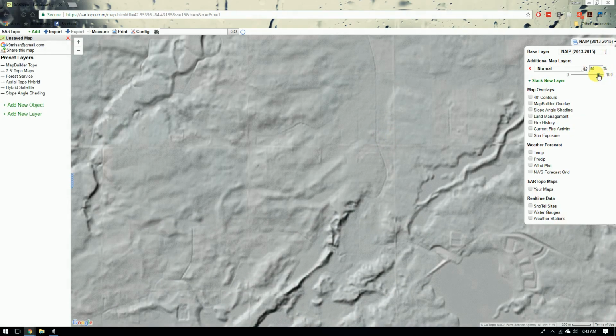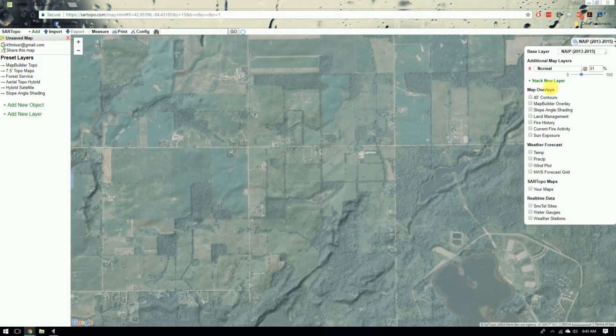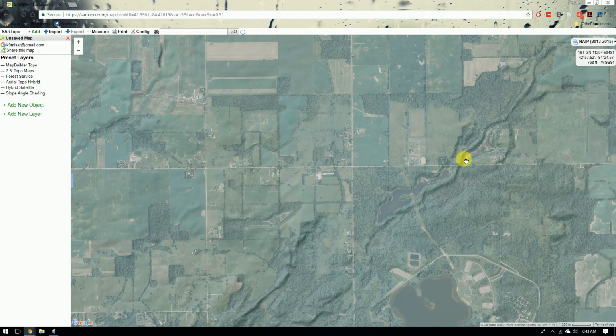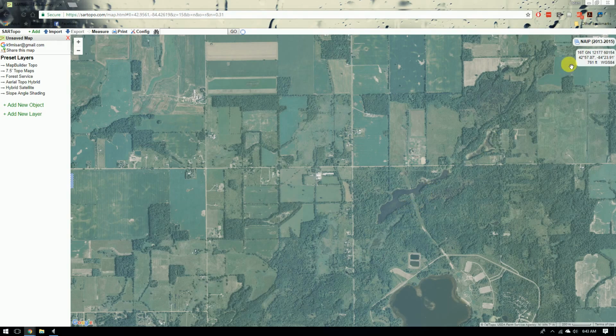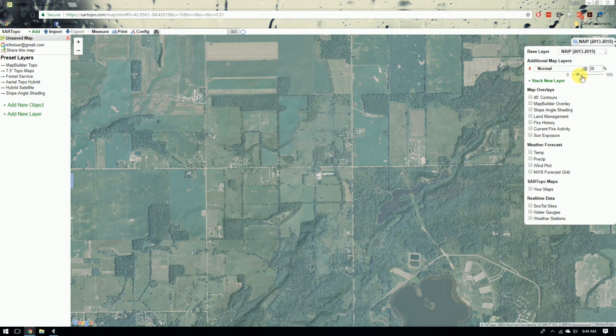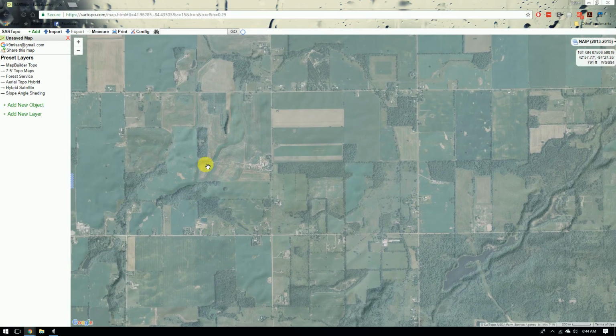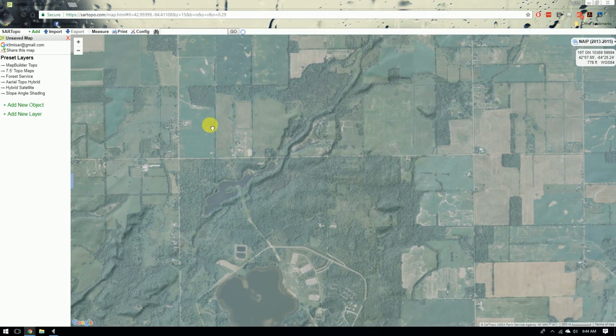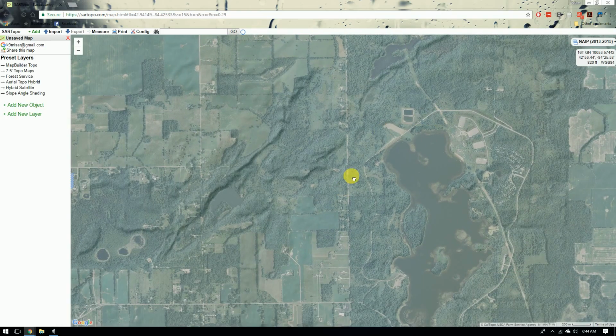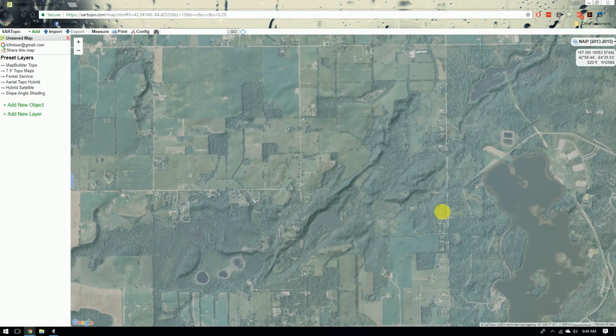But if I lower this and mix them, I can still see my satellite imagery, but I can see the ridge line now, where if I drop it all the way down to 0, I can't really tell that there's necessarily a ridge line there. But if I bring it up just even a little bit, I can see just a little bit more of an outline. I can see that right here this land's a little bit higher than this, and depending on where you're at, this is more of a flatland, farmland area, but if you were in a very forested, woody area, you might need to take into consideration the topography a little bit when making search assignments.